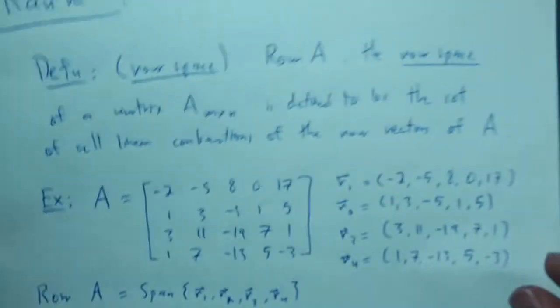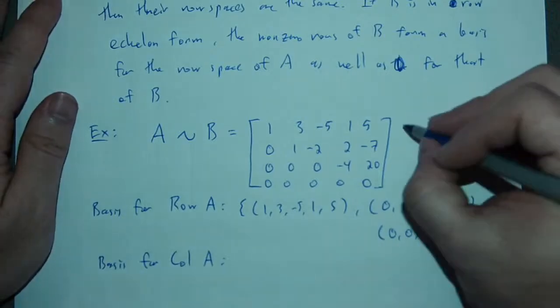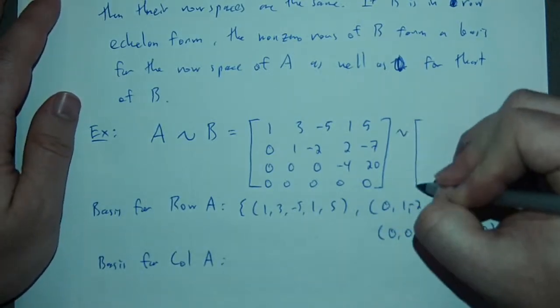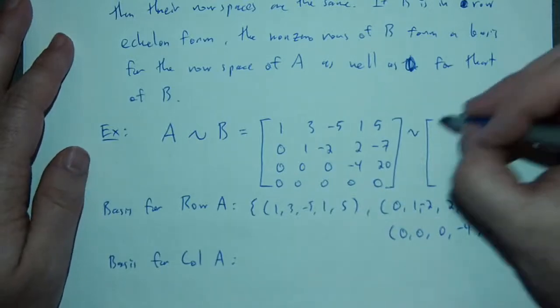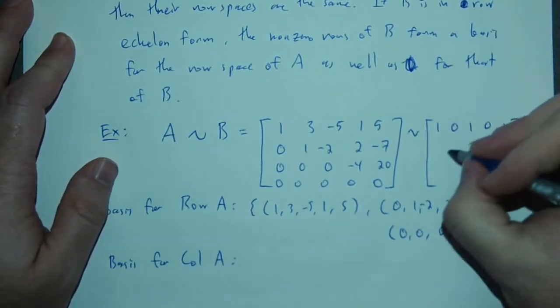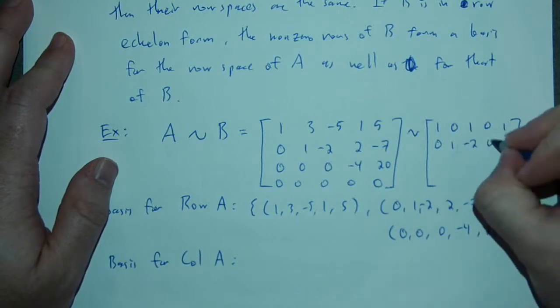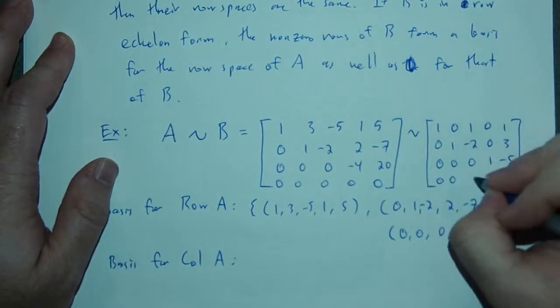Well, let's go back here. Here's my matrix A, and here's my reduced matrix put in row echelon form. Can you identify the pivot columns? Yeah, it's not too bad. In fact, I could continue reducing if I wanted to. I'll go ahead and reduce it further because I want that for the next step anyway, though you don't need it for this step. The reduced row echelon form matrix, reading row-wise, is 1, 0, 1, 0, 1. The second row is 0, 1, minus 2, 0, 3. The third row is 0, 0, 0, 1, minus 5. And the last row is still all zeros.